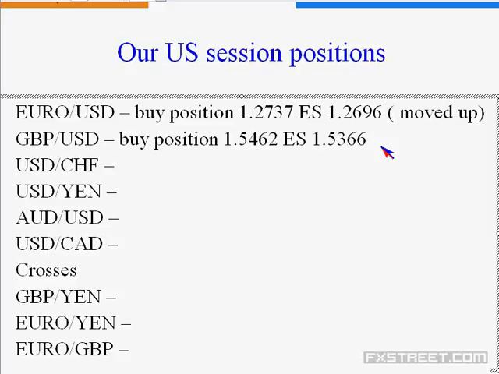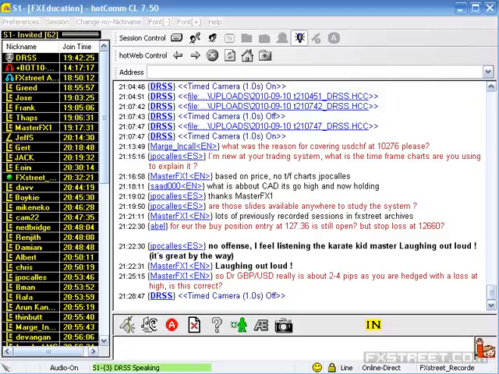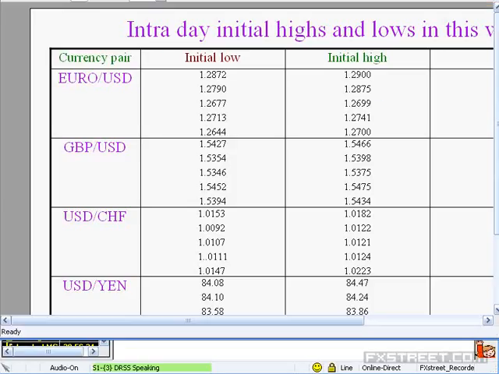Regarding the intentional move, I have given the explanations in my trading system webinar. If you understand it, it will be easy for you to follow on what basis I take the trading decisions. And in the case of CHF, I don't have any position, and currently it is holding around 1.0228, 1.0231 level, and the initial high, I'll show it with the help of the Asian system.